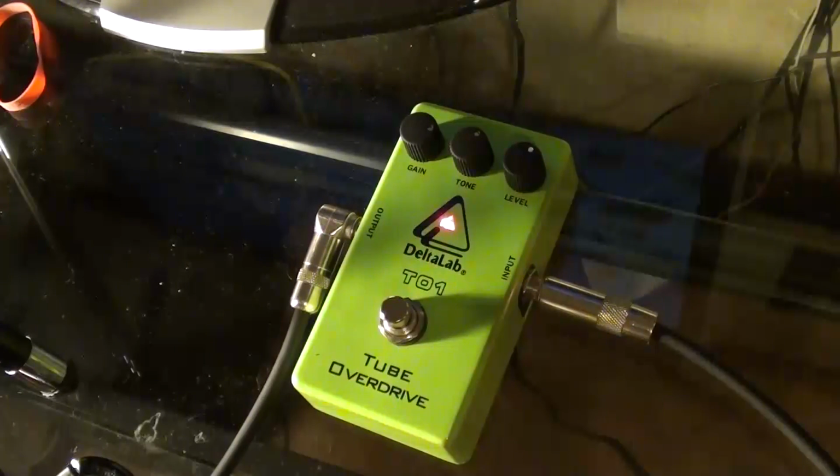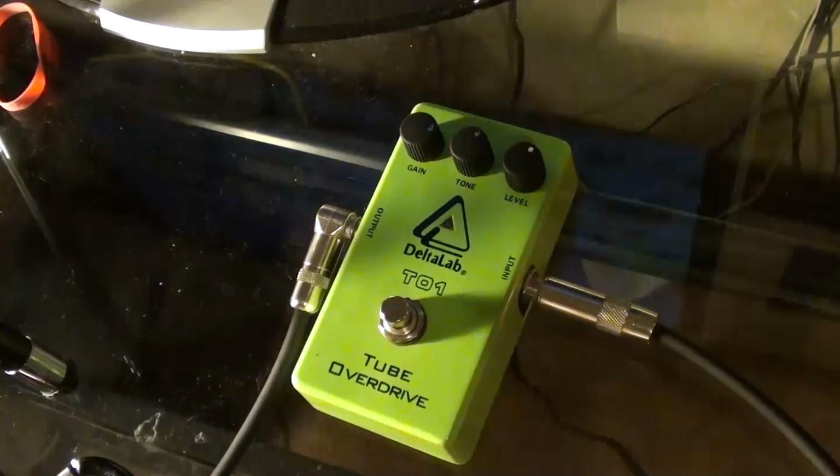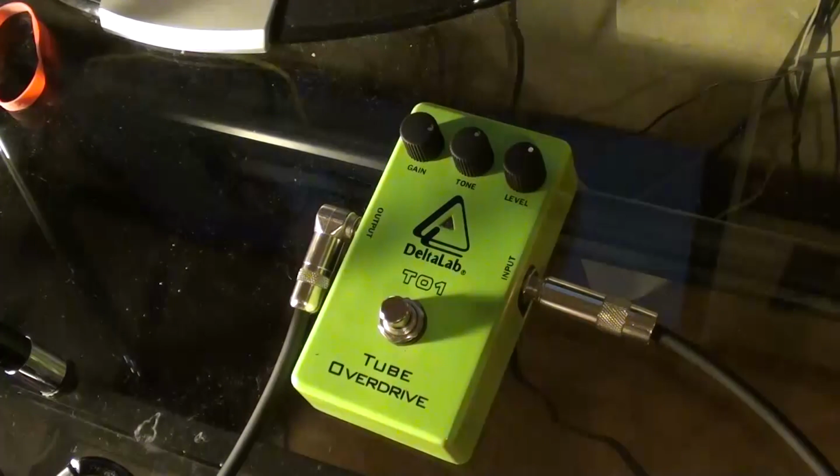So yeah, I'm gonna load up a backing track here on YouTube and just have a quick jam. I'm also playing on my neck pickup.